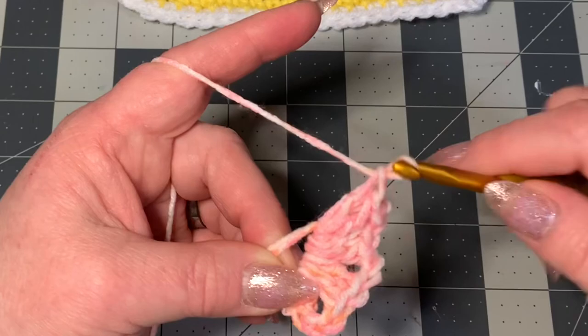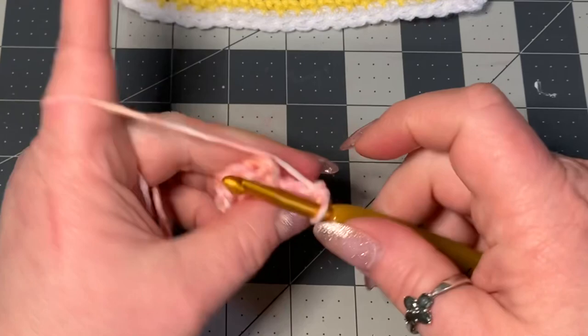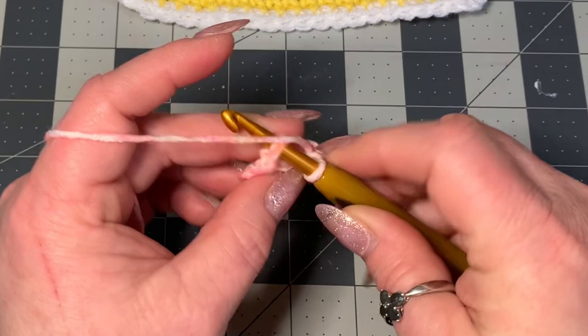And that's 4, 1, 2, 3, 4 sets of 2 double crochets. Then you're going to pull it tight together. Then you're going to chain two and you're going to slip stitch to the top of your first chain two there. Okay, just like that.